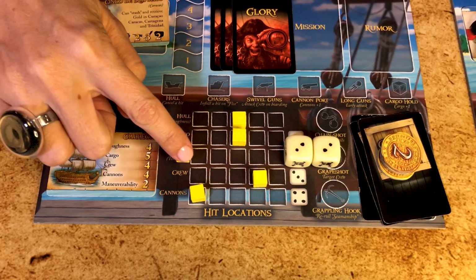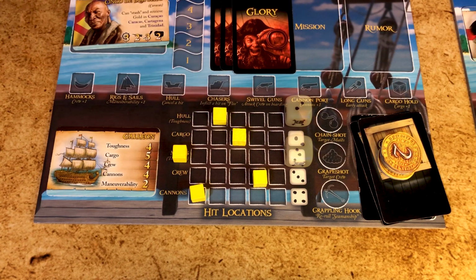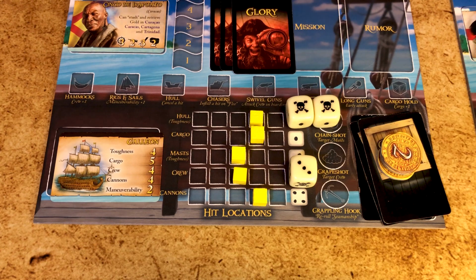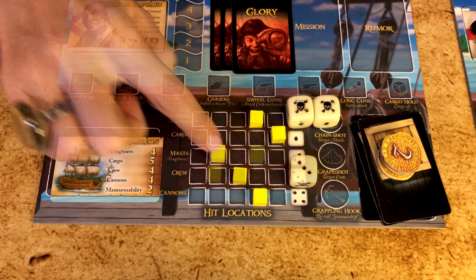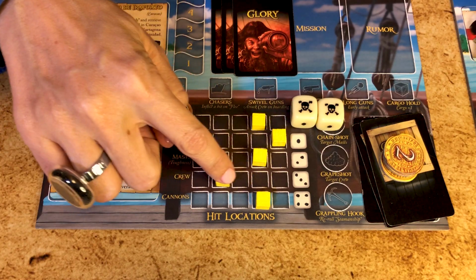If a location goes below 1, it is destroyed and any excess hit is assigned to the hull. If the hull is destroyed, the ship sinks and the captain dies. The skulls allow the targeted player to choose the location to damage, unless the attacker plays a special weapon. If he plays a chain shot, all skulls can be assigned to damage the masts, while the grape shot will ensure each skull kills one crew.